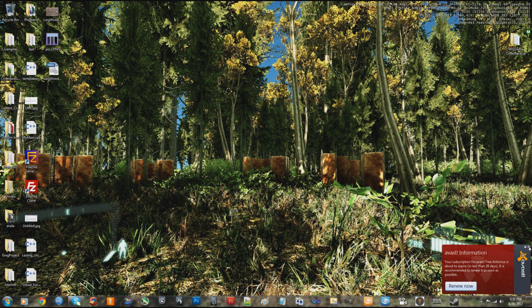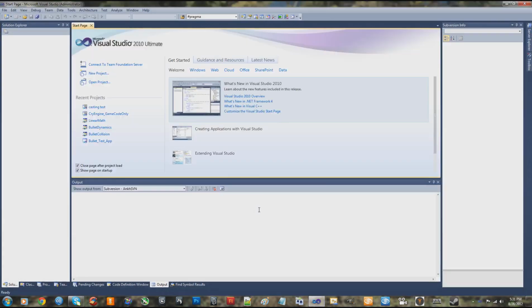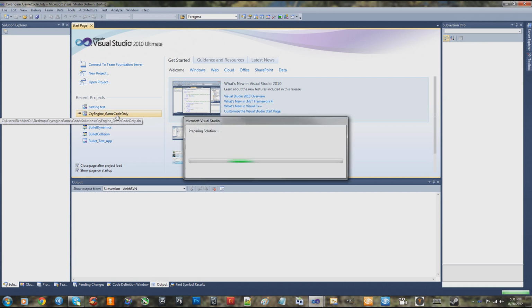I'm actually going to be using the professional. The things that I'm doing today have nothing to do with the versions, as in you can do the exact same thing with the Express. But I did recently put my code under source control, and I want to keep that workflow. It's a plugin that can't be used with Express versions. So obviously you should know by now how to load up your project from my previous tutorials if you've been following along.